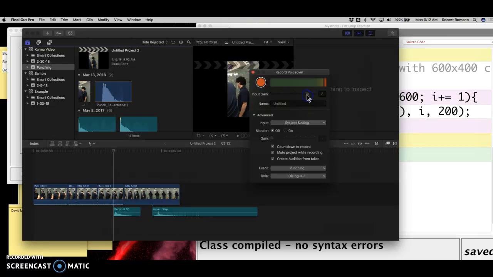What you don't want is what's happening with Mr. Mono right now. See how when I'm recording, it's hitting the yellow. That means it's recording me too loud, and it's going to sound really distorted. If you've ever heard someone sound really weird when they scream into a mic, that's exactly what's going to happen. So for instance, if I record at this level, let me show you what it sounds like.